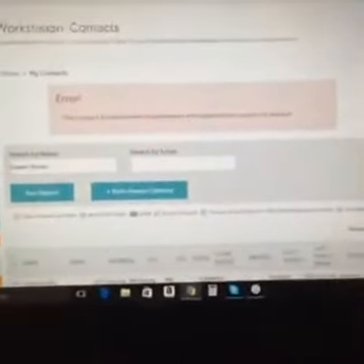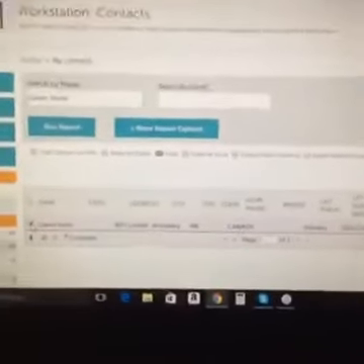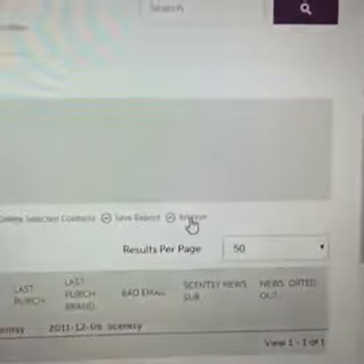So they said if you want to clean up your database to make it look a little bit neater and you just don't want to see these names anymore, then you can click on their name here and you can go to archive, to this little button over here. And you can hit archive. And they're gone. That's it. So they'll be gone off of your contacts list.